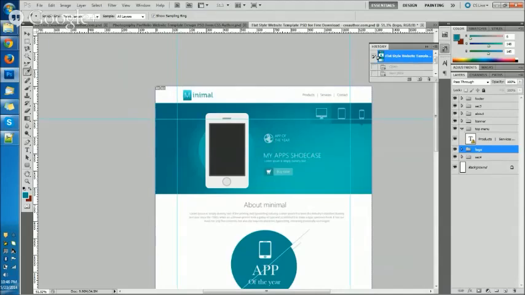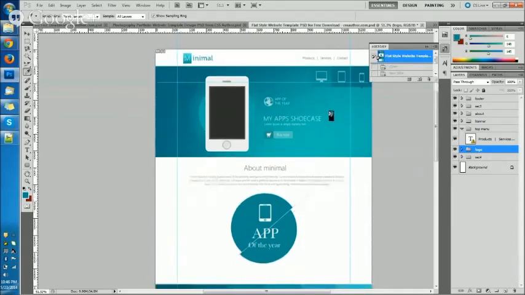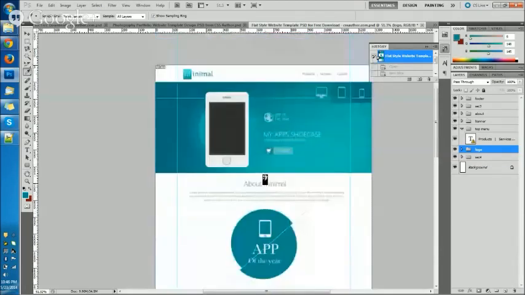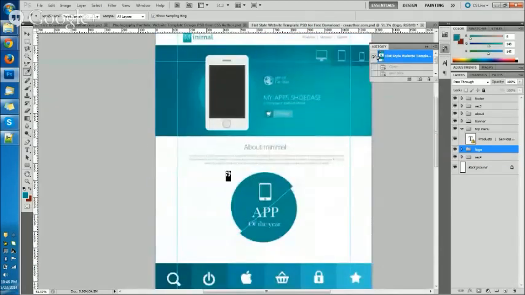For this one, it is very easy to stretch or increase or reduce the height and width of the page. So let's say this section is here. If you see this image and this text and this heading, all of these sections can be taken out and added in the mobile website itself.